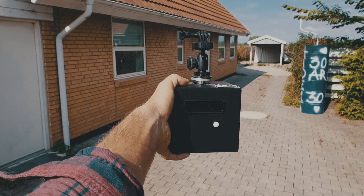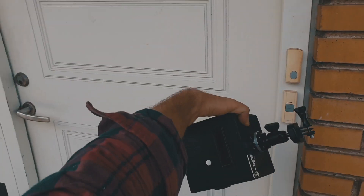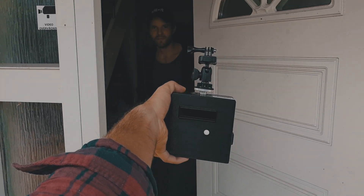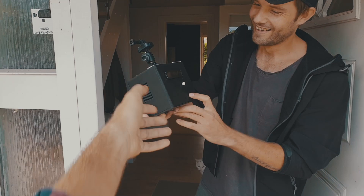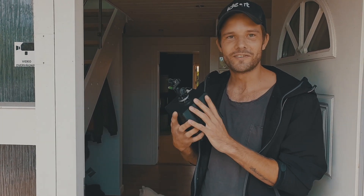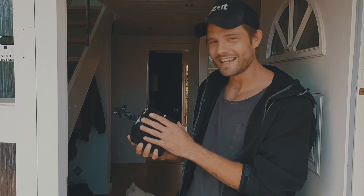Okay, we're at Anas' place — let's go give him this camera mount. Here you go. 'You're done?' Yes. 'Nice.' 'This is awesome, man.' 'It's a little big though.' 'It was bigger before.' I think we should go try it. 'I have an idea.' 'You want to mow the lawn?' 'Mow the lawn? Yeah, sure.' Let's go mow the lawn.